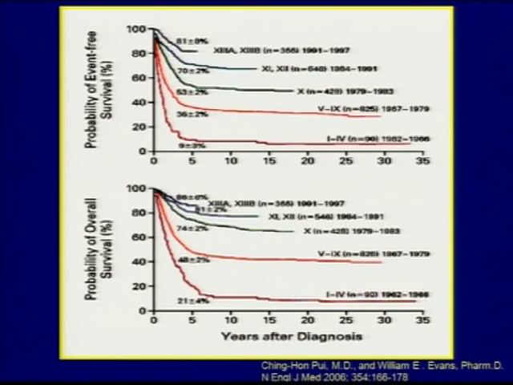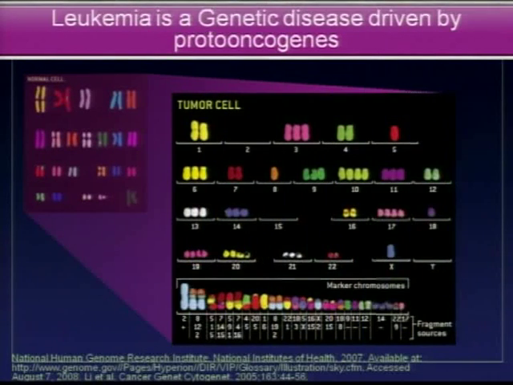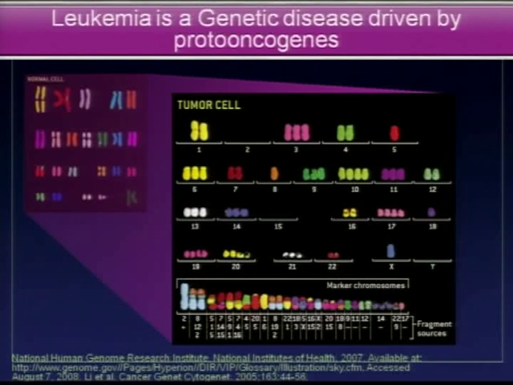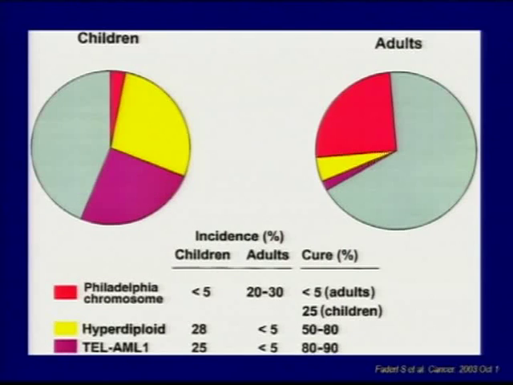This is how it all started — I won't spend much time — except that this set up a high bar in the adult ALL therapeutic paradigm. The reason we are not making progress is because of cytogenetic abnormalities driven by several proto-oncogenes. Identification of those proto-oncogenes is paramount, and identification of suitable targets for drug development is also important. Children do better than adults because the favorable chromosomal abnormalities are much more prevalent in children than in adults.